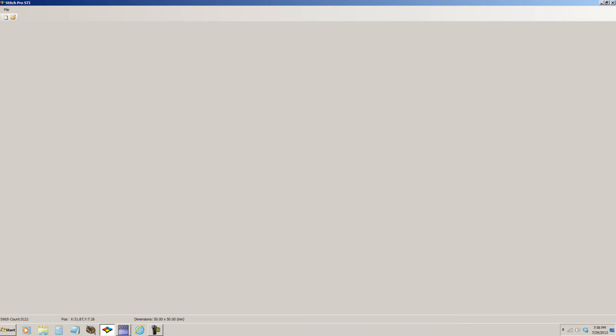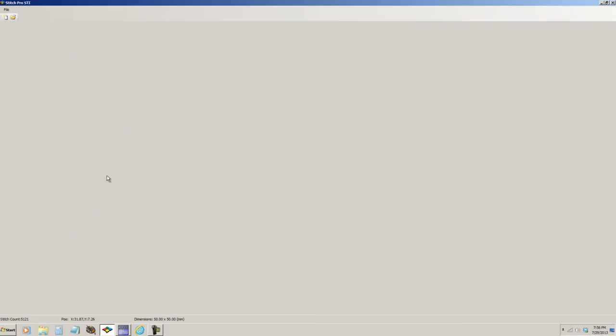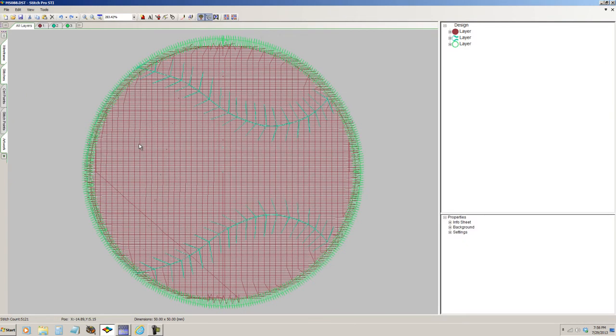Now, if you purchase a design from one of the many companies that provide stock designs, or if a customer brings you a design that they had done somewhere else, it might not load up in the colors that you would expect to see in the embroidery. Let me load up that same file that was saved as a DST file, a Tajima file. And here we can see that now the baseball actually has a red-brown fill, some teal-colored laces, and a very light green outline. Well, there's a couple of ways that we can change that.